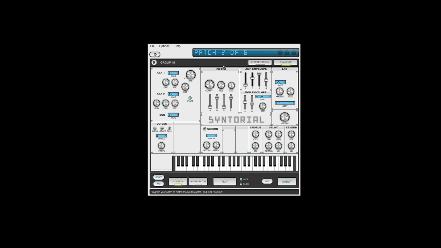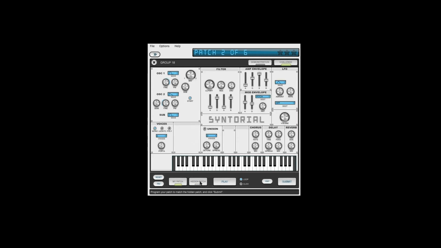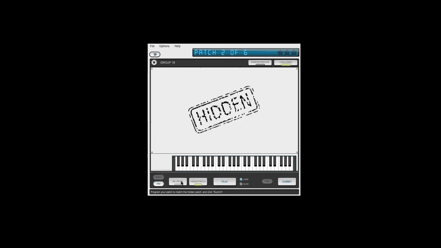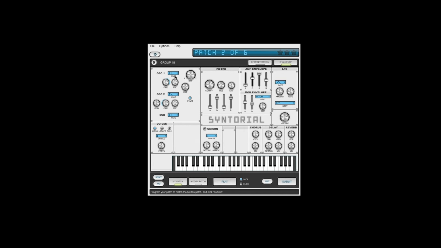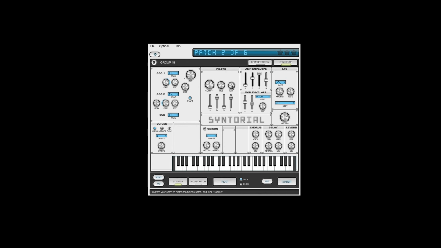This patch is pretty cool, it's very video gamey. Yes, it's very video gamey. So, it's just a square wave, which you can tell by the sort of weighty, hollow sound. The resonance is up quite a bit. Envelope amount halfway. The filter cutoff is down, but it's got basically an instant attack. So basically the filter is going to jump up immediately. So it's all the way up here, and it's just going to come down over this time.